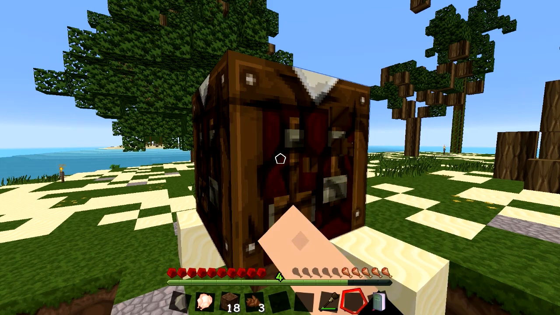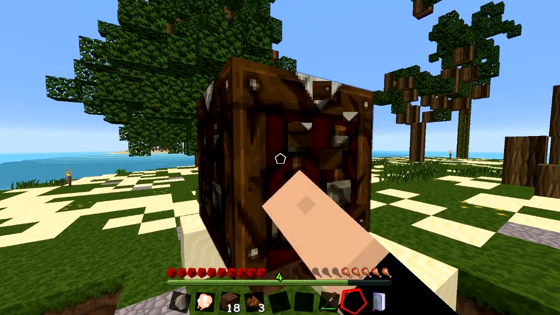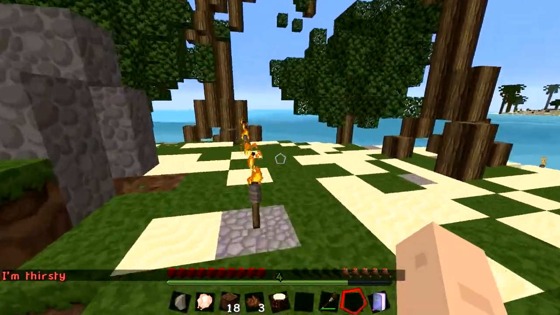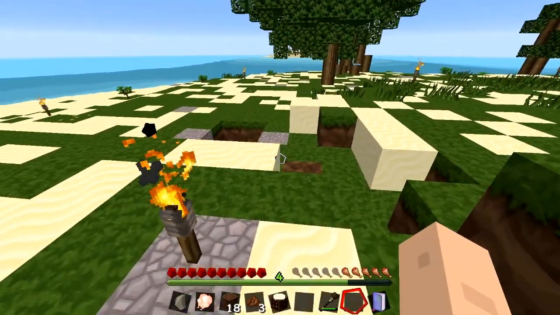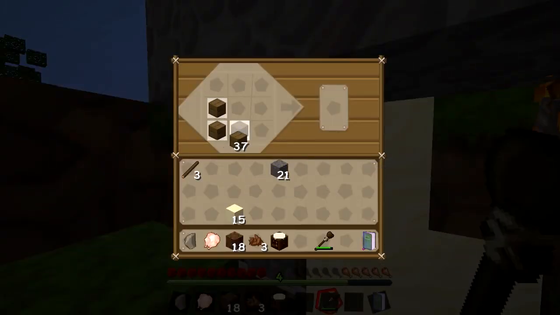Break, you stupid crafting table. This is taking forever. Thank you. So now we're at weakness 2. What the heck? We're at mining fatigue 2, weakness 2, and I'm thirsty. How do I drink? I need an apple. Oh god, we're so dead. I'm gonna die. This is gonna be multiple tries to finish this map.